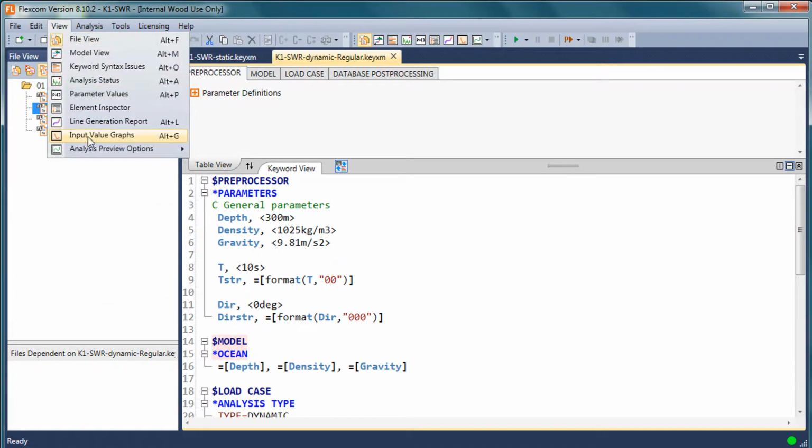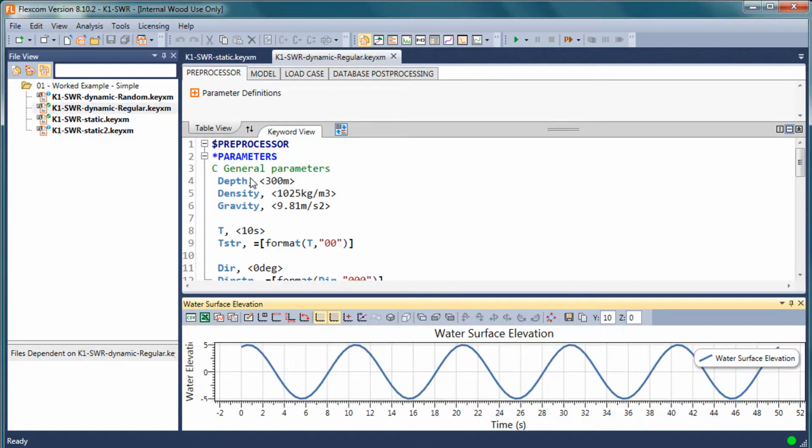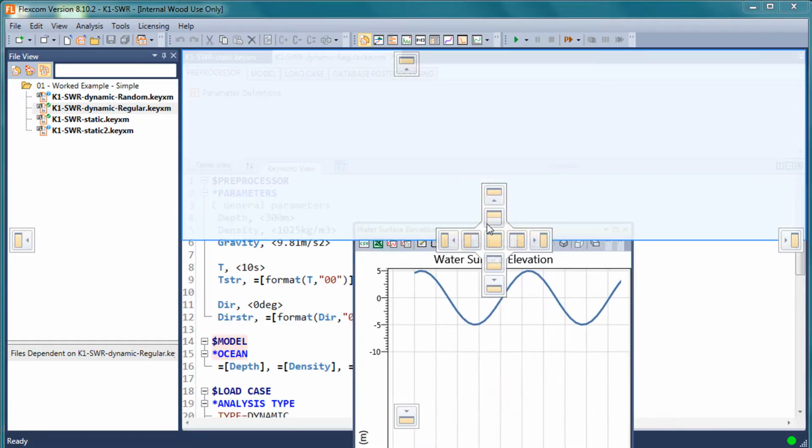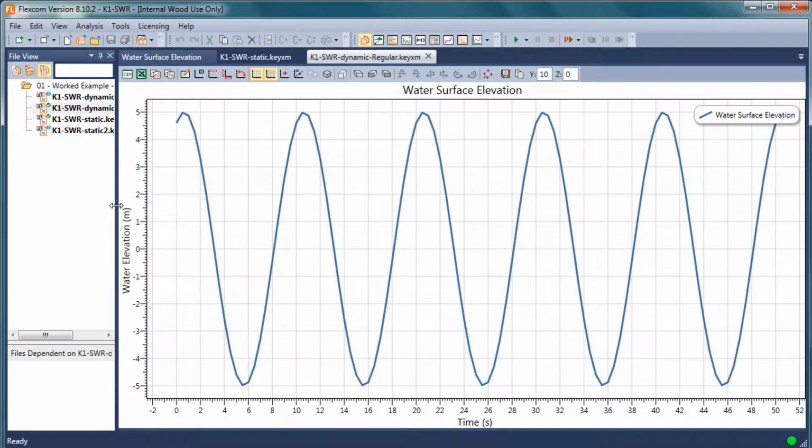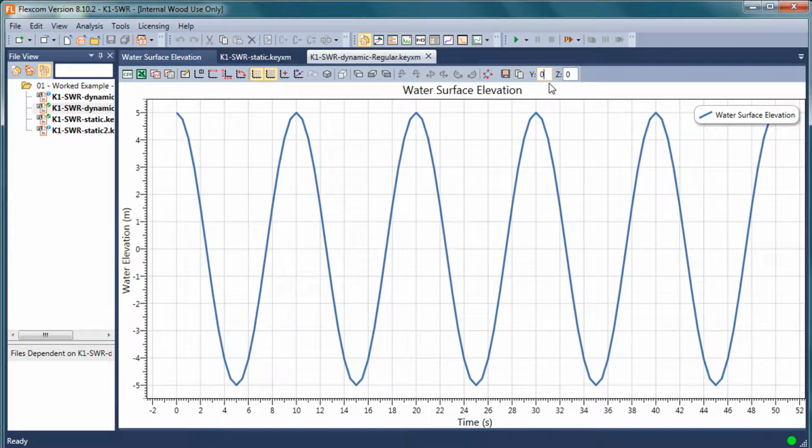So let me just look at another option, which would be to preview what the water surface elevation is like. Again, I need to make this full screen so you can see it a bit more clearly. This plots the water surface elevation as a function of time, and because it's sinusoidal, it's just a regular wave simulation. It's quite straightforward. You can actually change the point in the wave field at which you're looking.